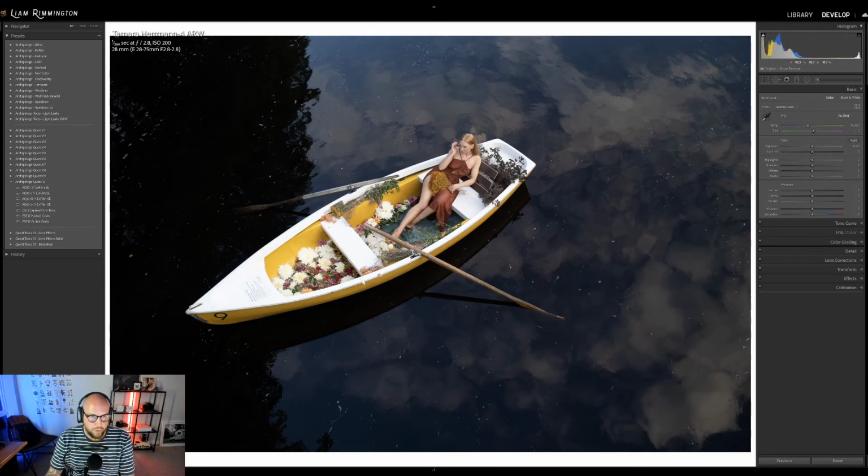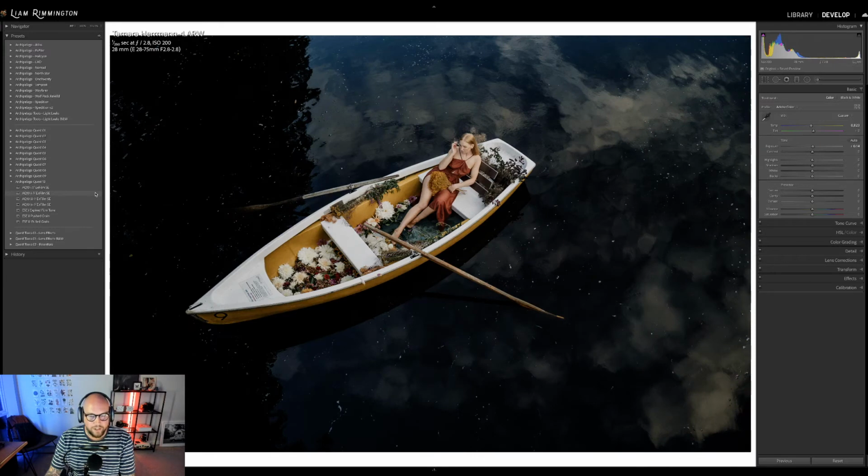So I'm going to show you each of the presets in this set. So for this, I'm going to edit with AQ10.2. First thing I'm going to do is just increase the exposure a tiny little bit, and maybe add a little bit of warmth, maybe about there. And here's AQ10.2. Again, look at that incredible mood with one click of the preset.